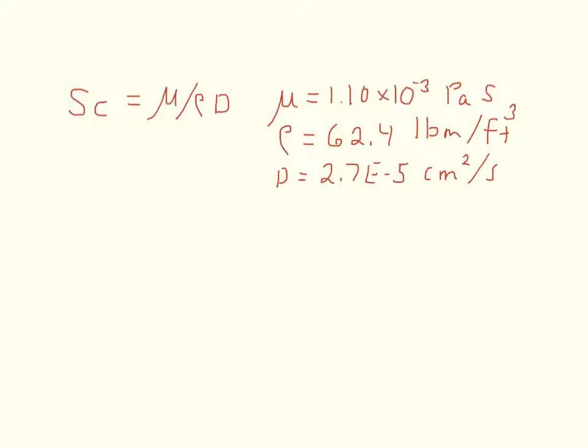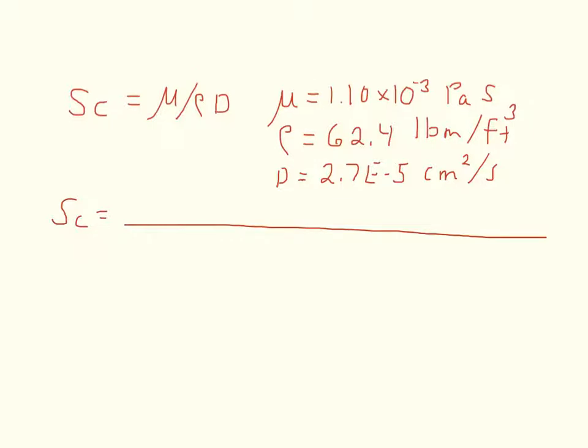And so in order to calculate the Schmidt number, we have to make the units all consistent. If you put them in SI, CGS, or engineering units, it doesn't matter, you'd all come up with the same number. So the first step is to write it out as a picket fence. The Schmidt number is equal to, and I'm just going to draw a long picket fence because I know this is going to require quite a few unit conversions.